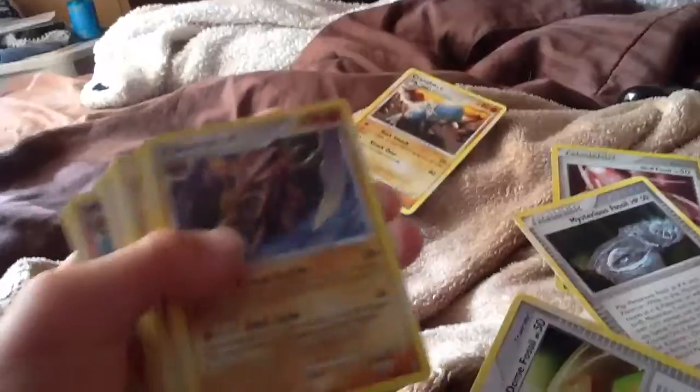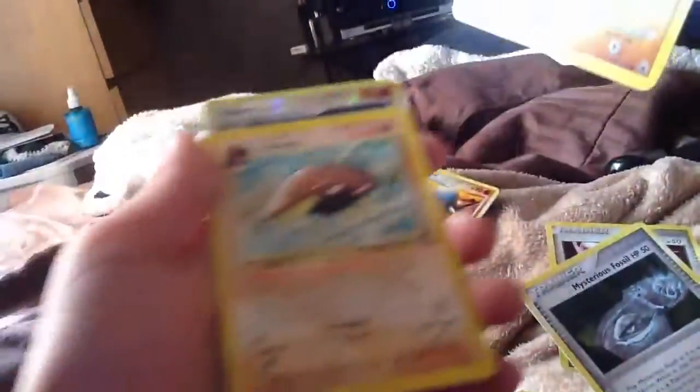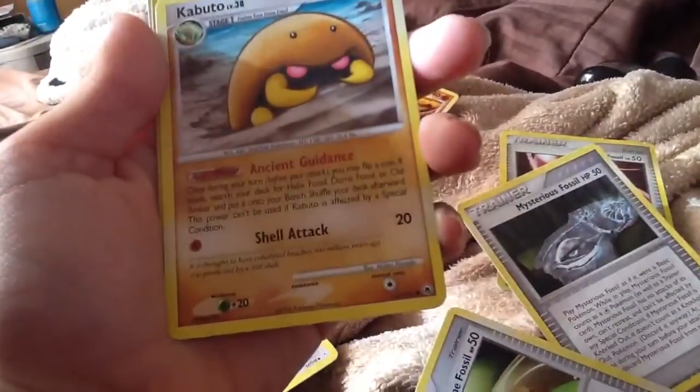And I chose this Kabutops. I have the Kabuto right here. I have 3 Kabutos. I don't really know which one they're from. This one's from Fossil, I know that one. And this one, I don't know that one either. I think it's Call of Legends. Well, this one I like because it can do 20.